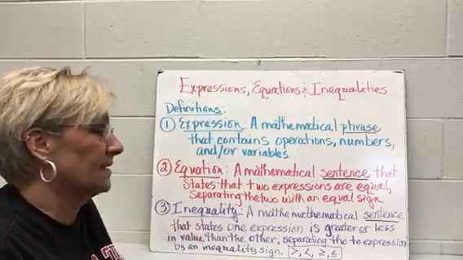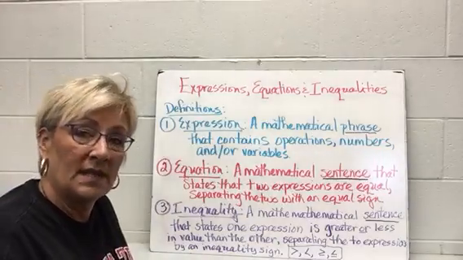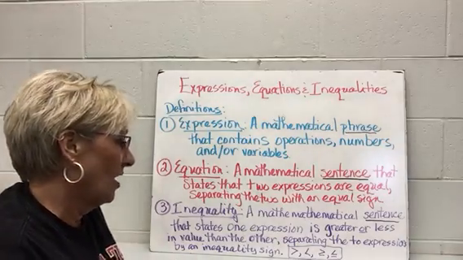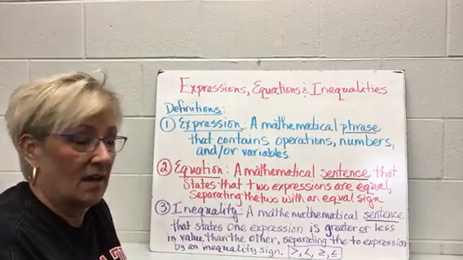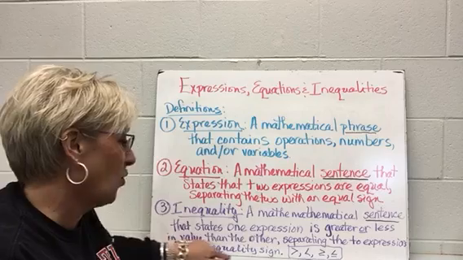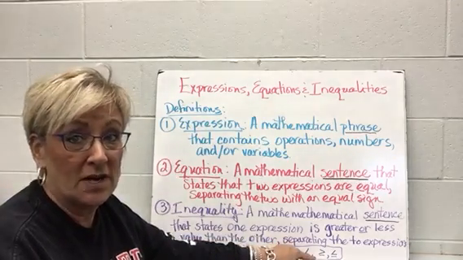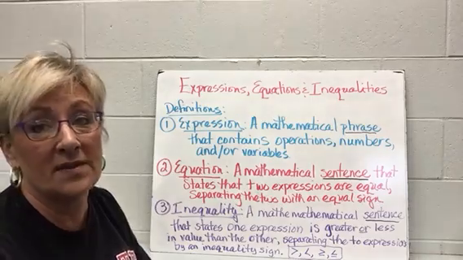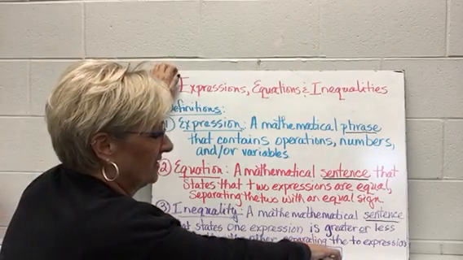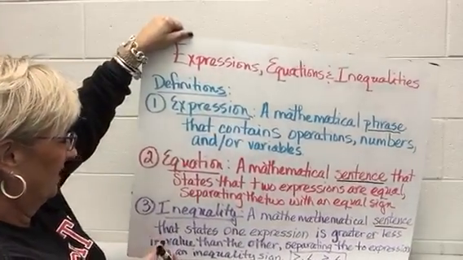An inequality is a mathematical sentence, again, that states that one expression is greater or less than another expression, and it is separated from the expressions by an inequality sign of greater than, less than, greater than or equal to, less than or equal to. And you have seen these signs and used them before. The equal to sign is just this little sign underneath the less than or greater than. That might be something that's a little different.